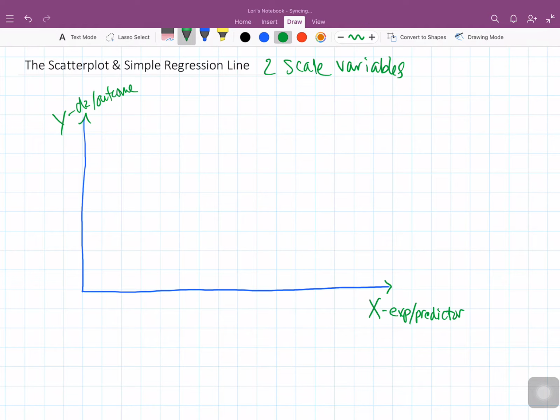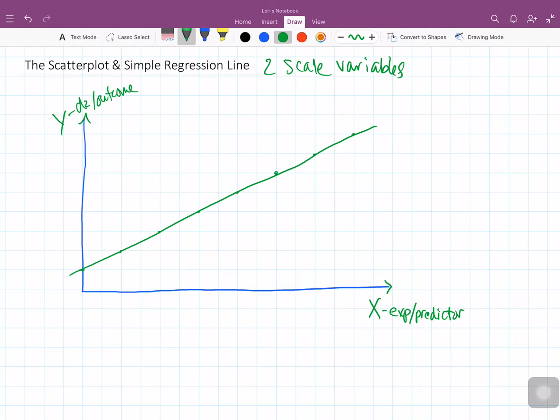variable of interest. So let's imagine that we are creating a line, and I'm just going to give myself a few points here so that I can draw a nice straight line. In linear regression, we're always interested in that straight line. And so if this were our regression line, this regression line is just like any line that we learned about in geometry back in high school. This line has an equation that defines it.